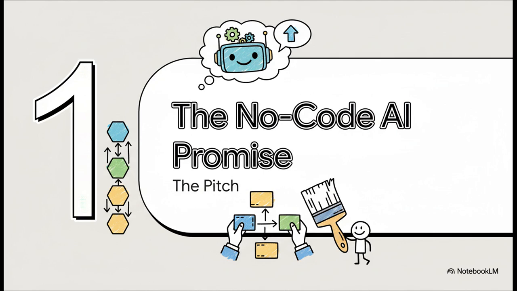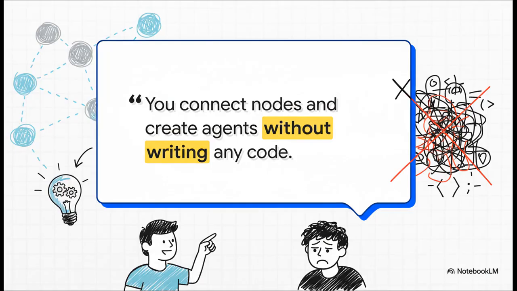Okay, so let's start with the pitch. What exactly is OpenAI telling the world this tool can do? What's the big promise here? I mean, this quote from their own demo says it all. The promise is just so appealing, right? You connect these blocks, called nodes, on a screen, and poof, you have a working AI agent. The goal here is clearly to open up the world of AI creation to everyone. Product managers, designers, entrepreneurs, not just the hardcore developers.